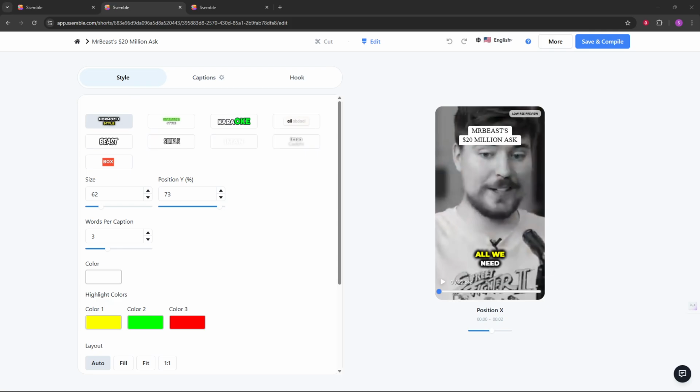First, start by logging into Ssemble. Use the account you normally work from so your projects and permissions are consistent. If you're part of a team workspace, make sure you're in the correct one before moving forward. This ensures the link you generate later behaves the way you expect within your organization's setup.